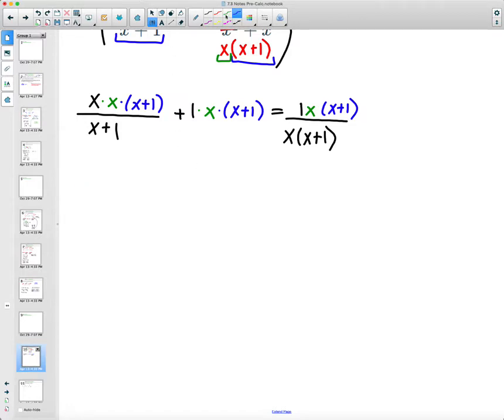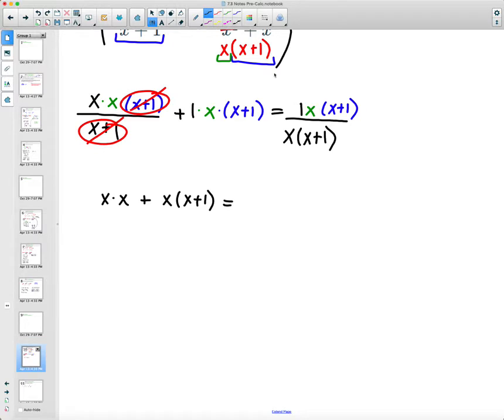So then we're going to go ahead and simplify anything where we see a factor that's in common on top and bottom. So you'll see here we have this x plus 1 on top and we have it on bottom. So we're multiplying by x plus 1 and dividing by x plus 1. So that's going to simplify to a 1. And so then we're just left with these two x's here. So we just have the x times x. This middle one has nothing canceling. Okay, it doesn't have a denominator. I'm not going to write this 1. I'm just going to write the x because 1 times x is just x. And then we have that x plus 1.